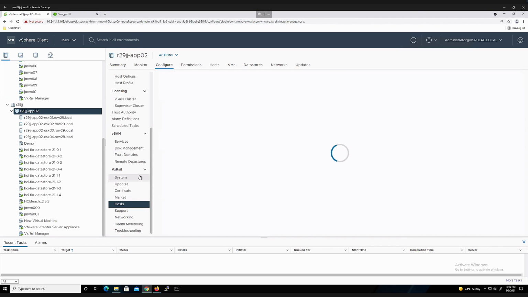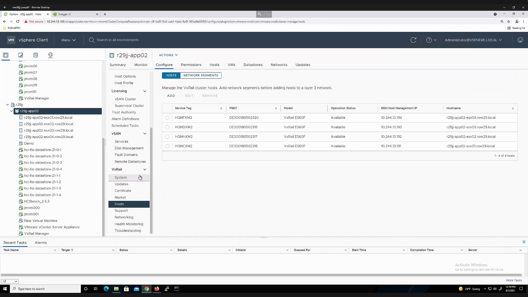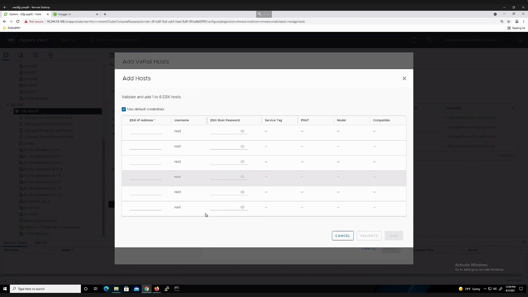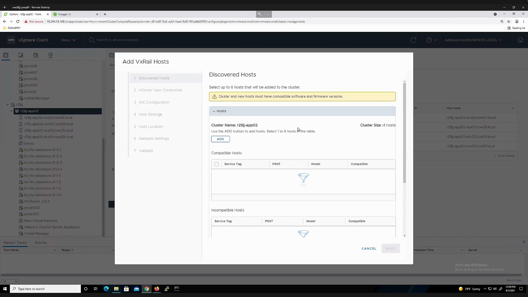When we look at hosts, this is one of the things that VxRail Manager helps facilitate. As the question was asked earlier during the deployment, we're locked in, or we can deploy anywhere from 3 to 6 hosts. What if we had more hosts? Well, what we could do is we could come up here to the host screen, we could click on add, and if we had additional hosts available to be added, they would show up down here at the bottom if they were doing the automatic discovery using that loudmouth process over IPv6, or if we needed to add them manually using an IPv4 address, we could click on add and specify that information in that screen there.